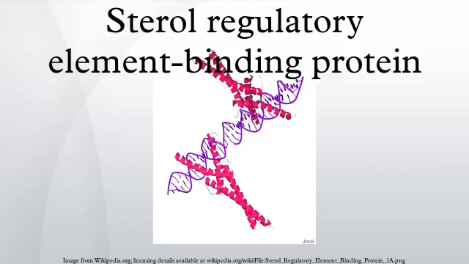This binding to DNA leads to increased transcription of the target genes. The 120 kDa SREBP precursor protein is anchored in the membranes of the endoplasmic reticulum and nuclear envelope by two membrane-spanning helices in the middle of the protein. The precursor has a hairpin orientation in the membrane, so that both the amino-terminal transcription factor domain and the COOH-terminal regulatory domain face the cytoplasm. The two membrane-spanning helices are separated by a loop of about 30 amino acids that lies in the lumen of the ER. Two separate, site-specific proteolytic cleavages are necessary for release of the transcriptionally active amino-terminal domain, carried out by two distinct proteases called site-1 protease (S1P) and site-2 protease (S2P).